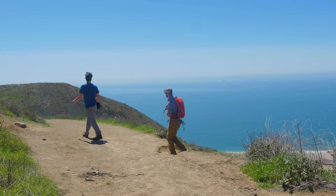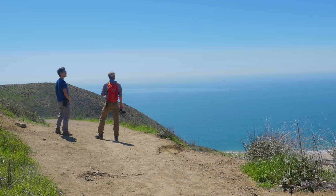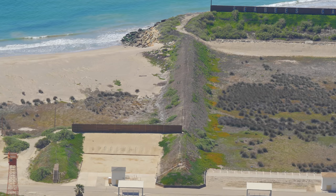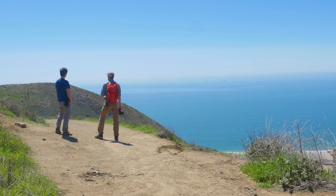Thankfully, a steep incline meant getting to a higher spot faster. We were greeted with a more level trail and a beautiful view. In the distance, a battleship patrolled the California coast from the nearby Navy base. The Channel Islands also began to show themselves in the distance, 27 miles off the coast. And below, we saw the training area for the famous Naval Construction Battalion, also known as Navy Seabees.